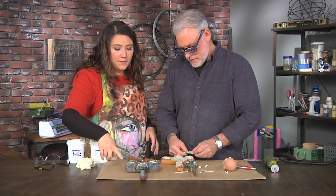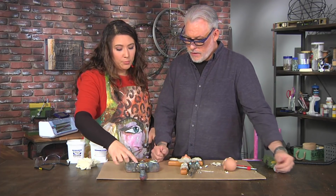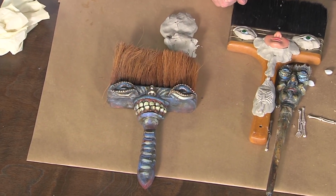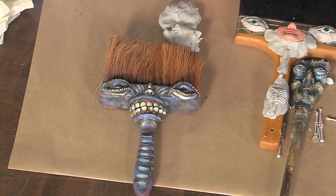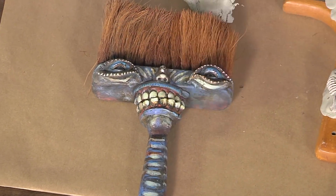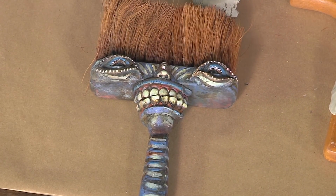So if we look at these finished ones, I can see that you built these teeth? You know what those are? Those are from a Shrek costume. Oh, wow. You know how you buy the little antennas and then they come with that? And then use that. You could use dentures, you could use whatever. And a doll's nose. So cool.